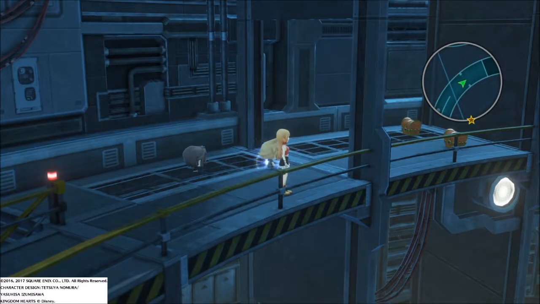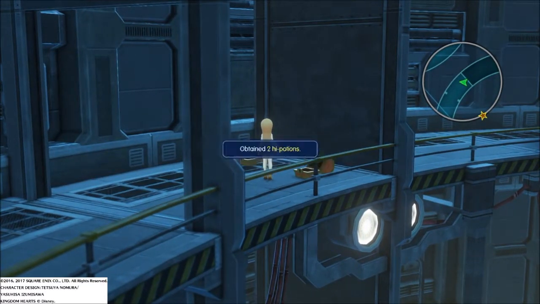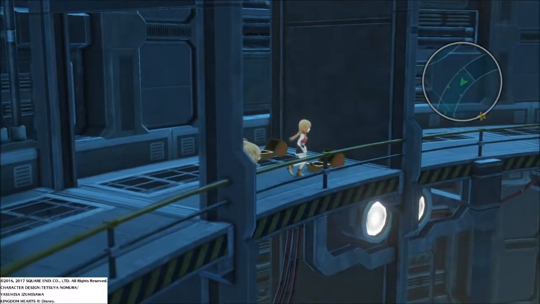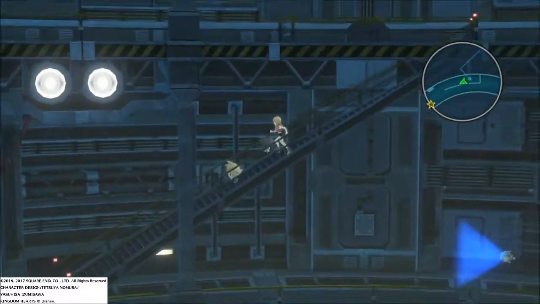Oh, so it already knows Zap, so that's cool. Can't have to do anything with the Mirage board then. Electro marbles and two high potions. They don't even have Mirage boards. Huh. Guys, technically they're not Mirages, yeah. No. Just a thought at the time.